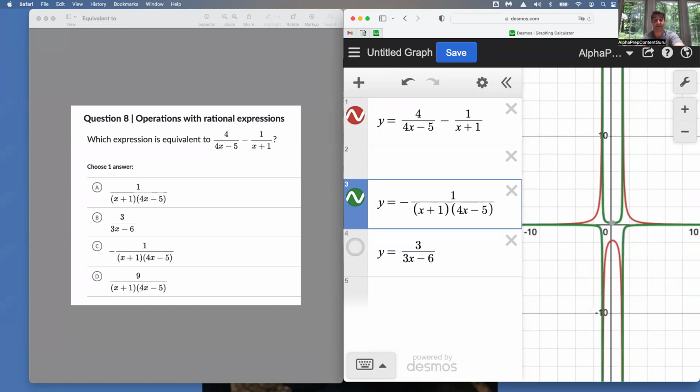And I'm like, well, that's not it either. Then I went to D and I was like, that could be the answer. It looks like it is. To be super safe, I'm going to go ahead and just plug in B, y equals B. And it did not land on top of it. So I knew that the answer was D.